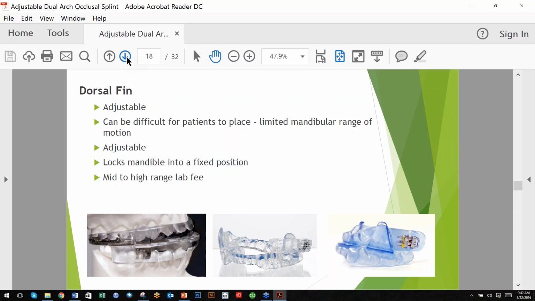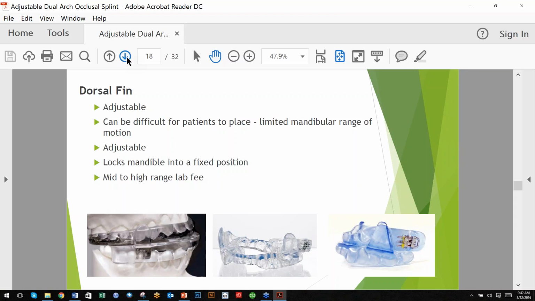Same thing here. If your protrusive amount is 80%, why would you want to do 90% if they're treated at 80 when you're going to incur more side effects at 90% protrusive? Same thing like with the CPAP pressure of 15. So when you're titrating using dorsal fin and you're adjusting, the key task here is to weigh where their therapy effectiveness is against the increasing risk of side effects the more protrusive you go. Okay, and that's with any appliance.